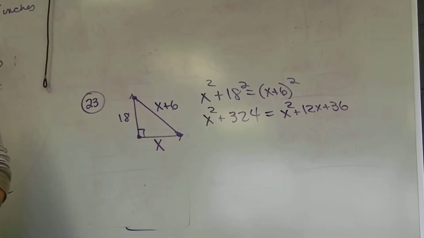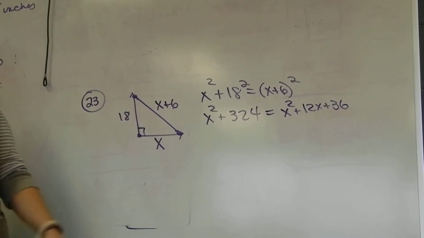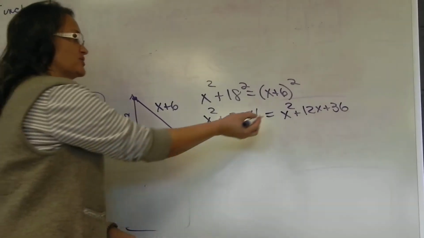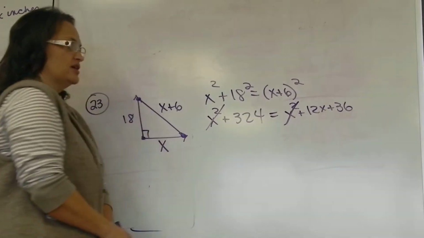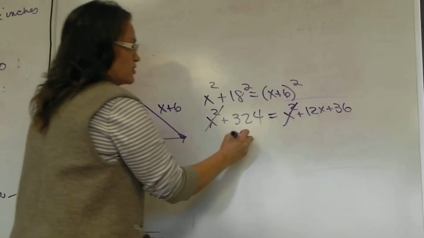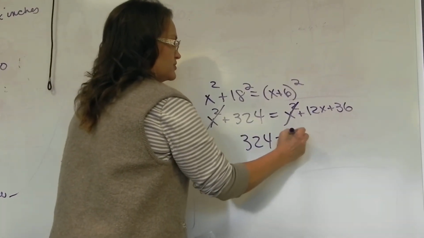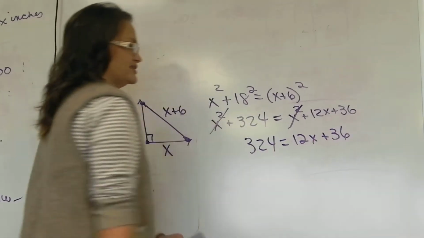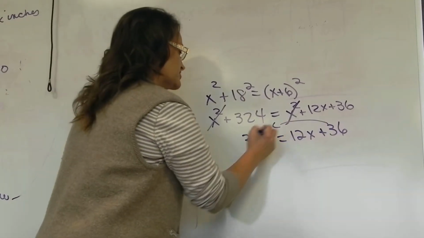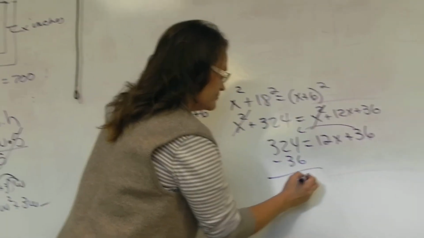Okay, so it looks like it's going to be a quadratic equation because I've got x squared and another x squared, but actually they drop out. They're equal things on each side, so they just drop out. And it's no longer a quadratic, which gives us a little break. That's good. And then I can just solve the linear equation by bringing the 36 across and dividing by 12.